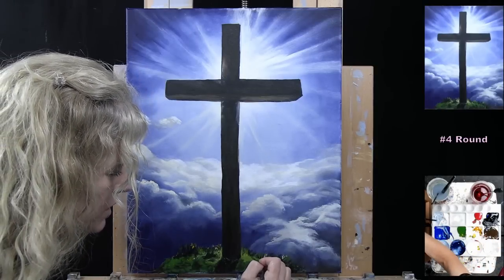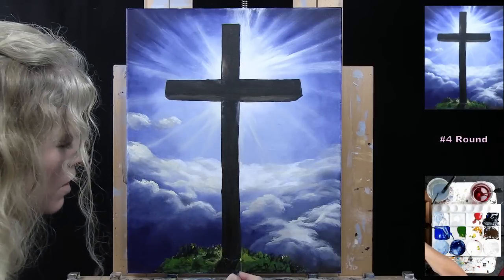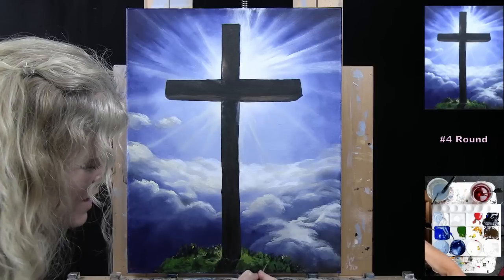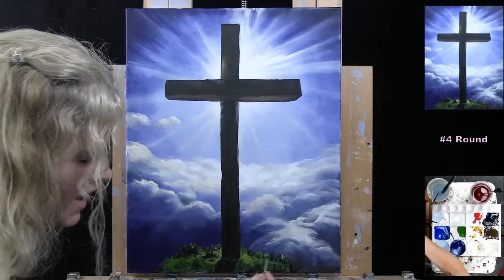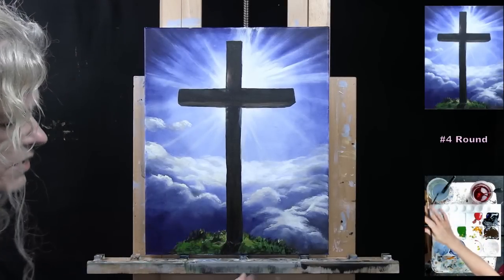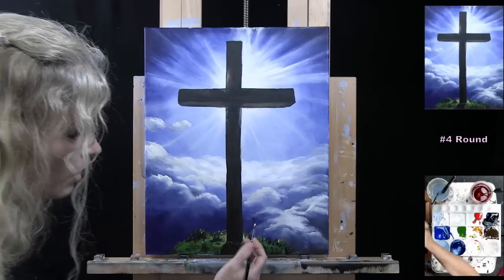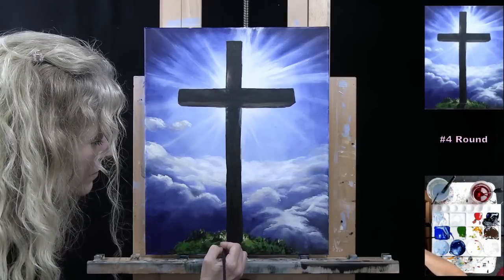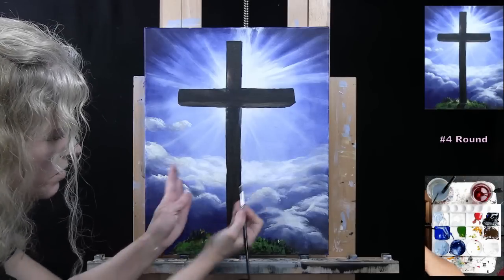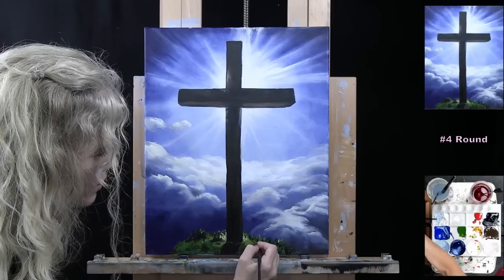So you can really just have fun with adding these textural elements and making it into whatever is speaking to you. Once you've got this done, I'm just making some fun textural marks. I'm trying to keep it lighter right in through here, and then darker down towards the left and right of the hill, so our eye gets drawn right to the cross. And there's going to be the cloth draping over this as well.